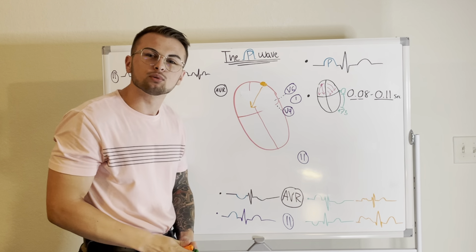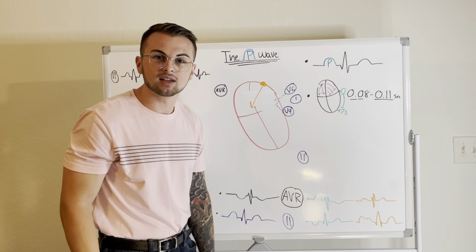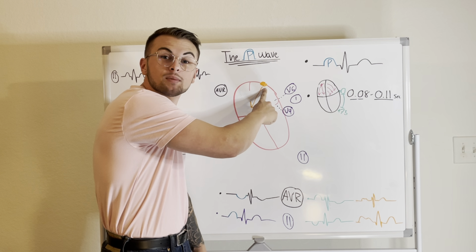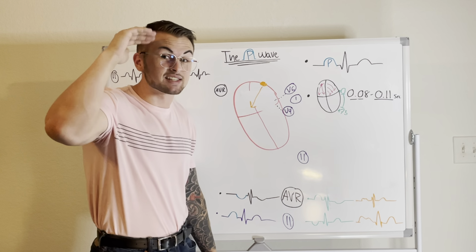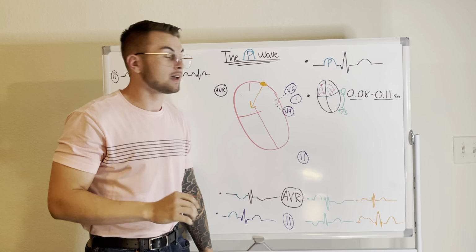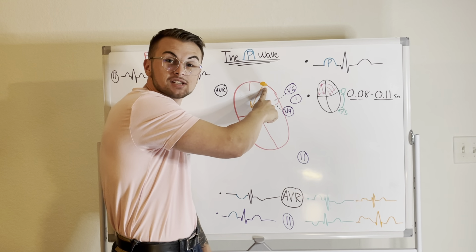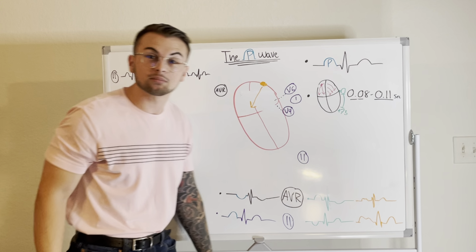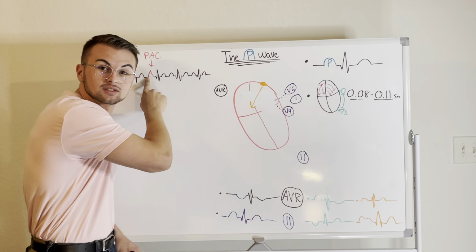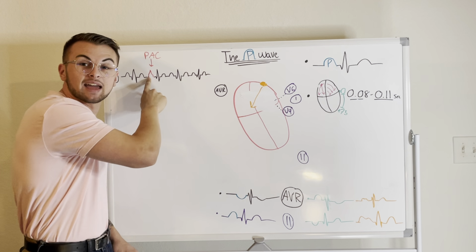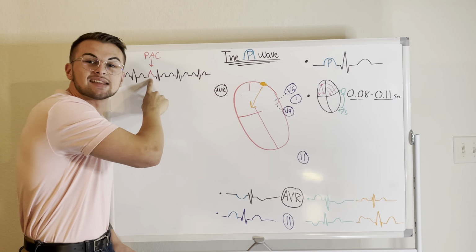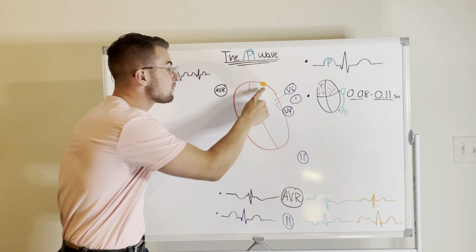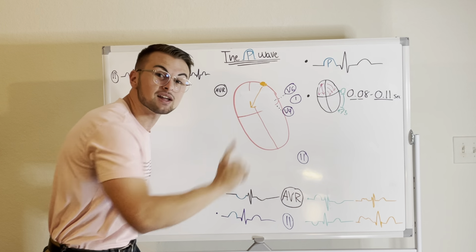Now, remember premature atrial contractions? It represents a bundle of pacemaker cells that momentarily takes control or acts as the captain of the atria. When this abnormal pacemaker takes control of the atria, it may fire its own complex. Do you remember how this looked? All the P waves in a premature atrial contraction have a different morphology. Why is this the case? Because it came from a different part of the atria.